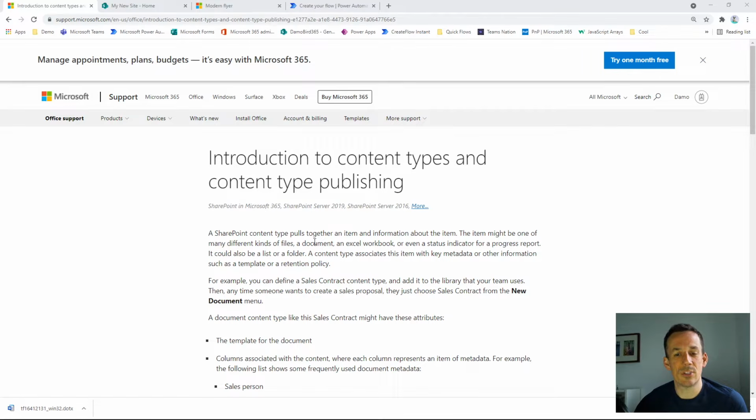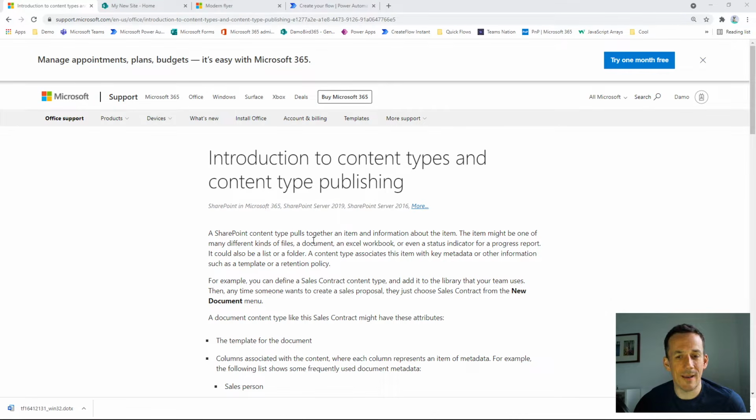So if you have watched the original video, you'll remember that I created columns for each of the metadata values for our PDF document that we created, or the Word document that we converted into PDF. And the only issue with that is that you would have to have a separate document library per file that you're trying to populate. So with content types, you can create a different specification, if you want to call it that, for each of the files that you're going to be populating using this technique.